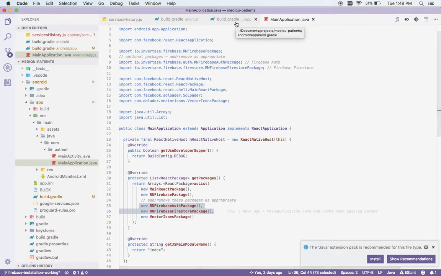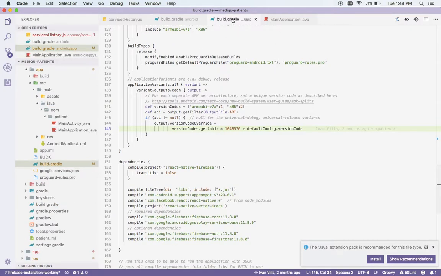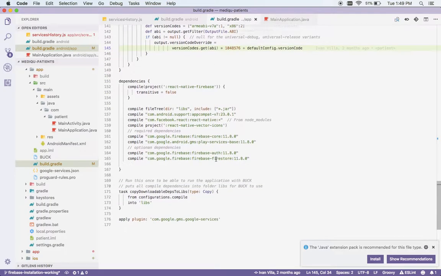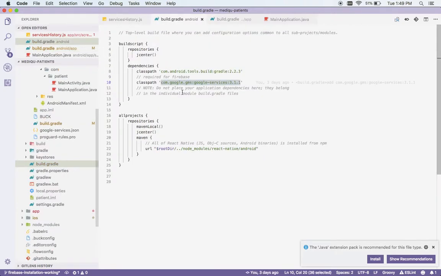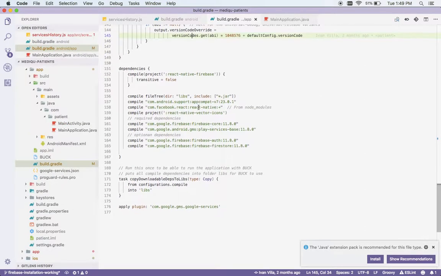So that's basically the files that you need to change in order to get this working in Android. Remember the main application, the build Gradle, which is under app. You have to pull these compiles. Also remember to add this one, and there's another line, this one.